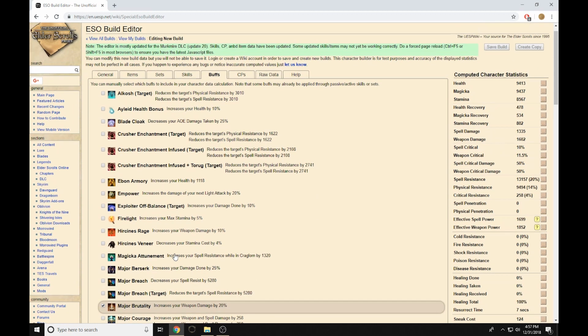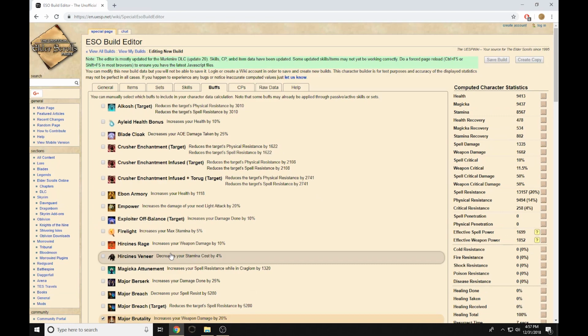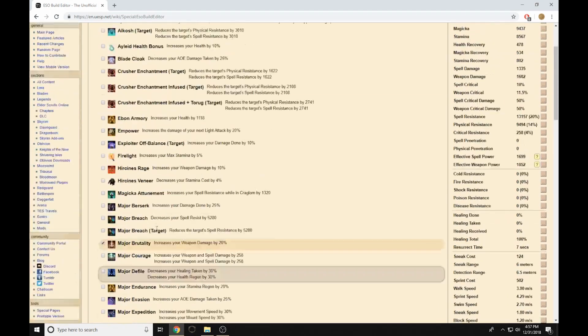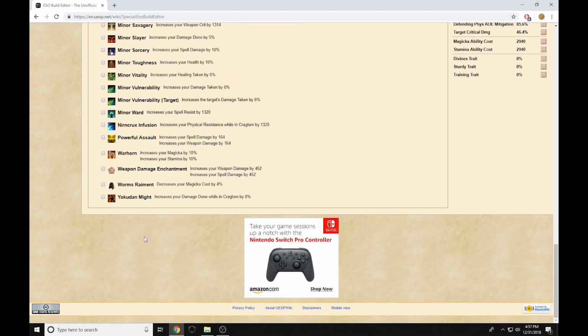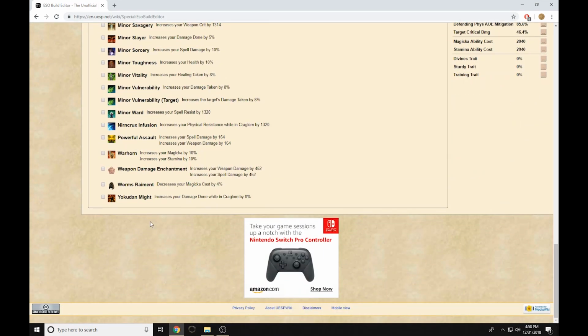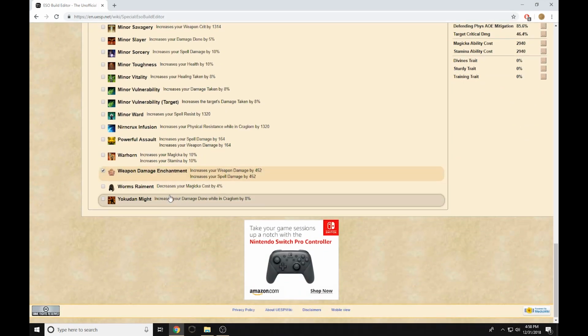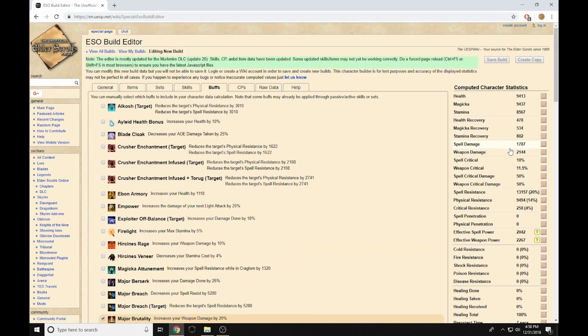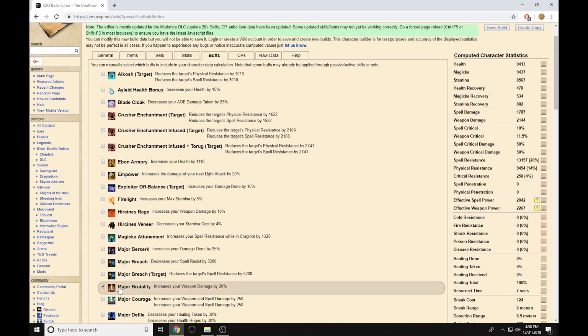So whatever buff your character would normally get in the course of combat from their potions or whatever gear they're running, you can make sure that they're toggled on here in order to see that full stat page. And then the reason that I went and put that weapon spell damage enchant on the gear is that that enchant buff is actually included in this buff page as well. So all of your buffs, including your enchant buff, will be in here, and we see that bonus to the weapon damage now going up to 2,100. So we get that big bonus there.